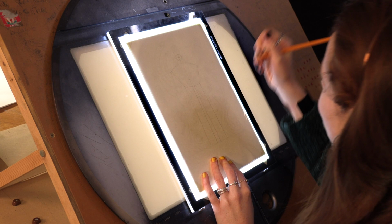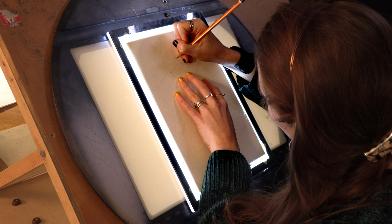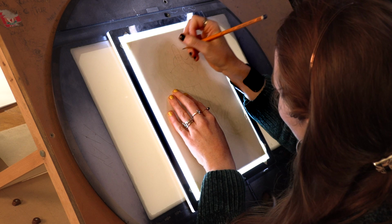Now we're going to move on to his hat. I'm not sure of the technical term for what this is on top of his head, but we're just going to call it a hat for now. And we're going to draw in the shape for his beard, and then move on to his long flowing hair. And then we'll put an ear on either side, so two ears.